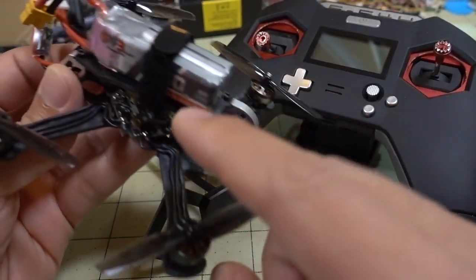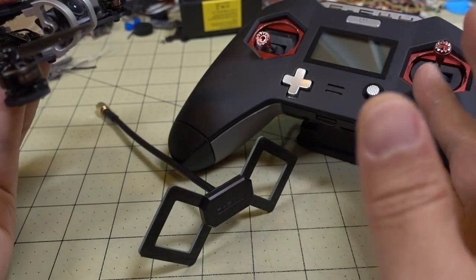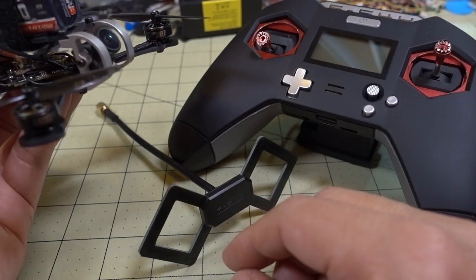I think if you don't want to go through the trouble of replacing the antenna, this might be a useful alternative. So I thought I'd at least show you guys the difference, and you can decide if you think it's worth it or not.